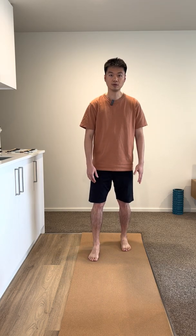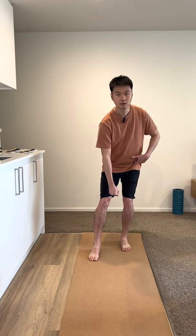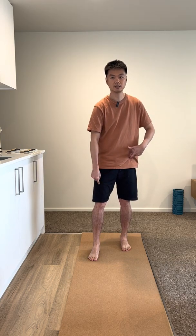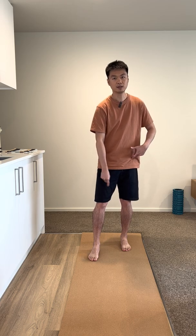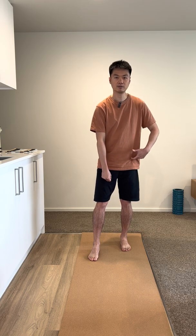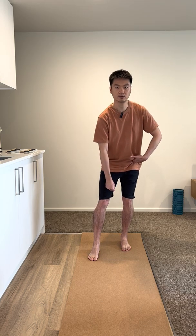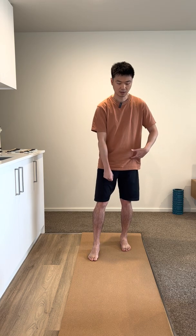What you're going to do, you're going to lean into the back heel of your back leg. Sit back. Okay, so this leg is just for supporting. About 10% of weight on this. All the weight should go on the back leg. You are hinging from your hip, as though you are pushing your hip backwards. Okay.